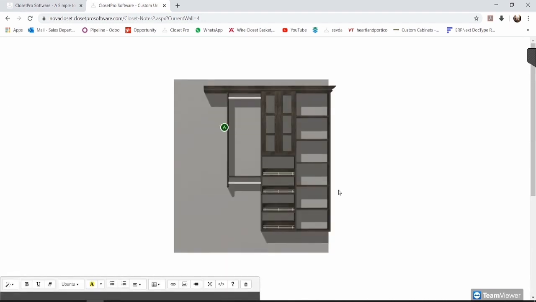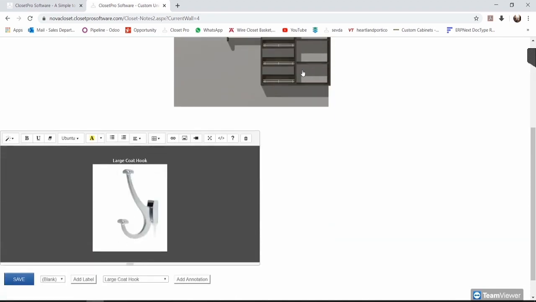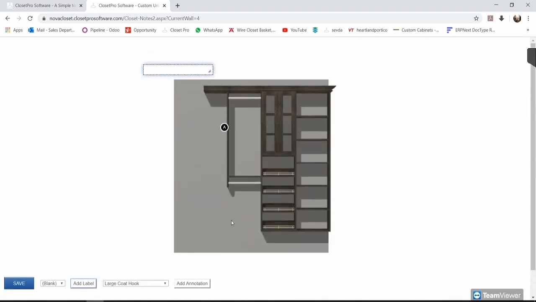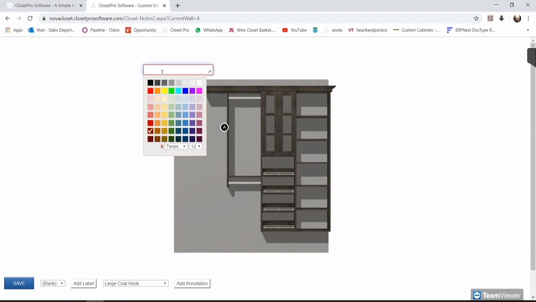Okay, and for example, there is a margin error with this wall or anything that you write. You can come to this add label part. You can click add label, and then here you can write your problem or your important point.